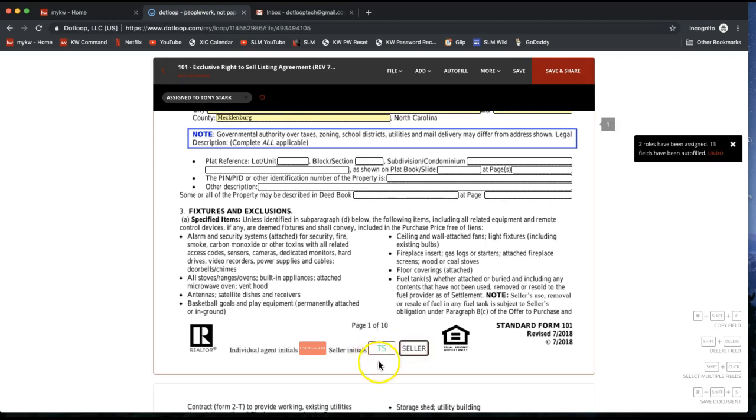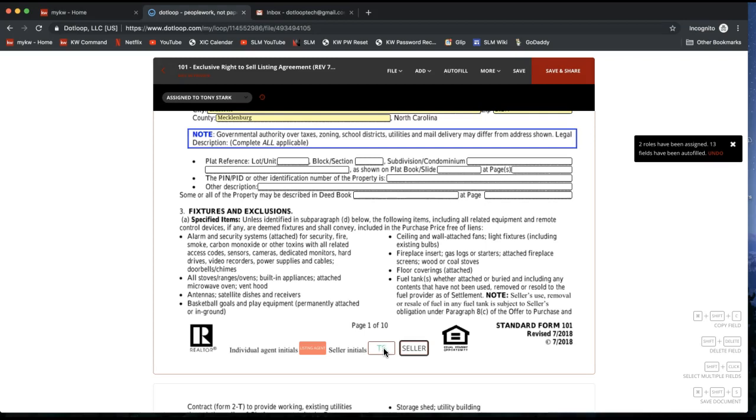So when you see your client's initials in print here, that is indicating to you that you set it up correctly, that your client can electronically sign. It looks very different when they actually do sign it, and I'll show you that in just a moment here. If it just says seller on each one of these, they will not be able to electronically sign. So it's very, very important that you actually see your client's initials in print for them to be able to electronically sign. If you do not, so let's troubleshoot.